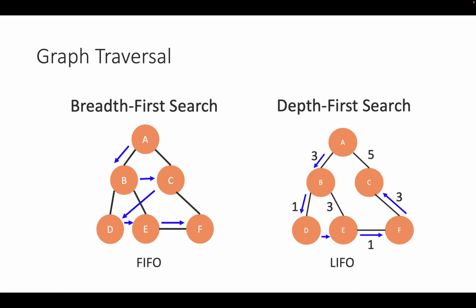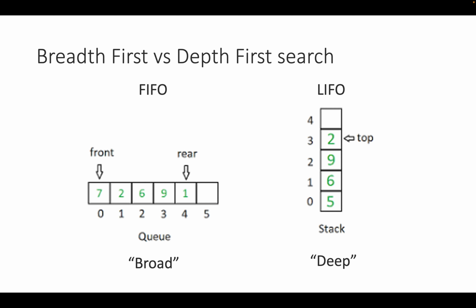So the important thing here is that there are 2 central data structures that you use for implementing either of these. One is a first in, first out queue where you store your nodes. The other one is a last in, first out queue. And they look like this. The last in, first out queue is also known as a stack. The first in, first out queue is usually known as a queue. And there's one way to remember this. The queue is broad, so you do use it for breadth first search. And the stack is deep, so you use it for depth first search.